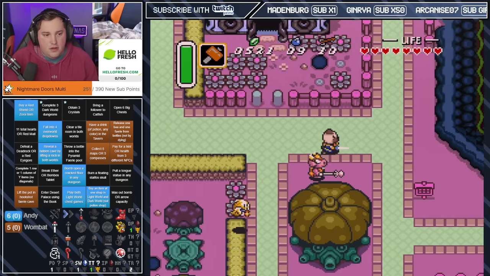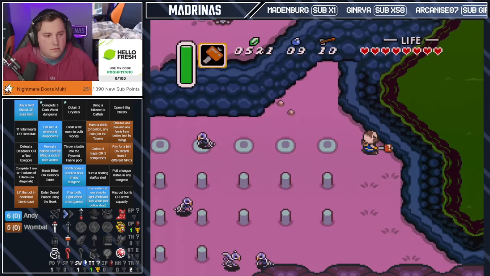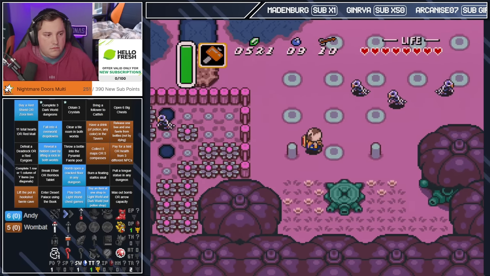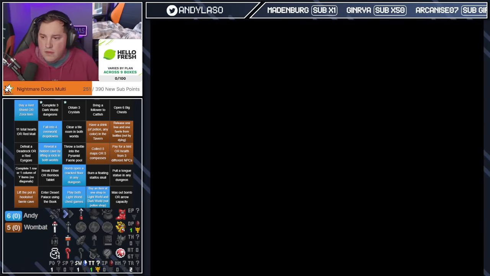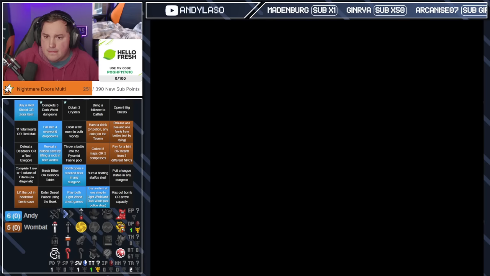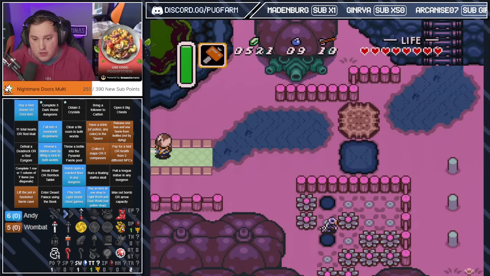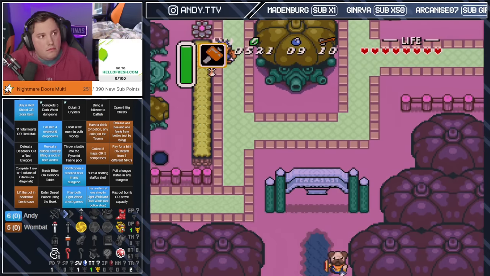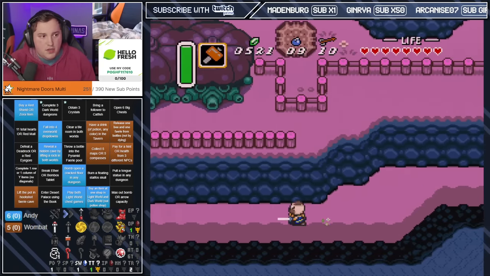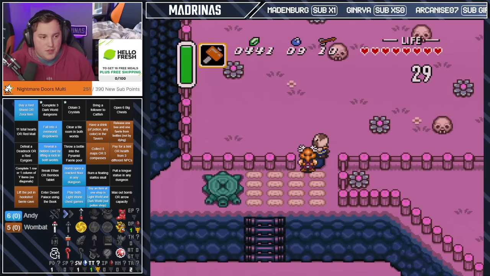Okay, so I'm gonna do hammer pegs now. Okay, so if that gets me into Turtle Rock, that lets me burn my skull. So that's also very good. I'm not going to pick up Smith yet because I do want to do this overworld stuff first. So I have to do Shovel or Dig Game before I pick up Smith. Can't do this with the follower.